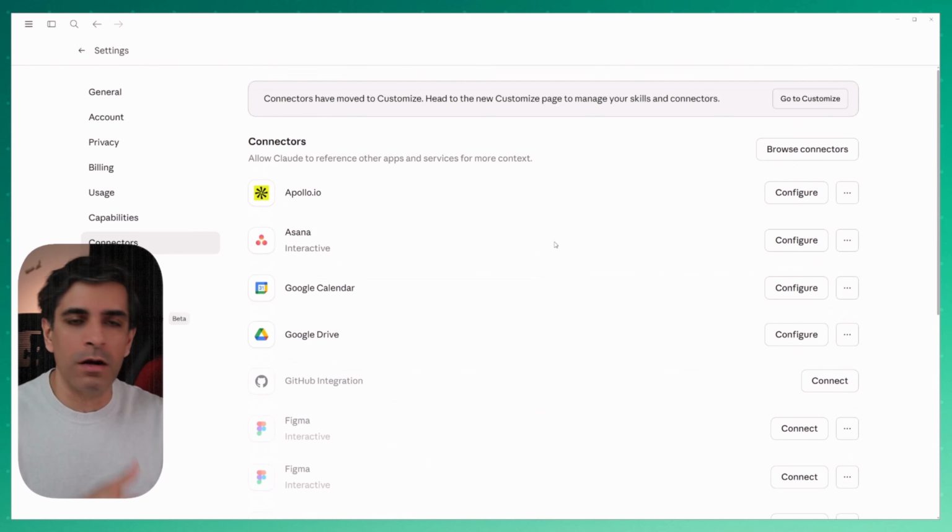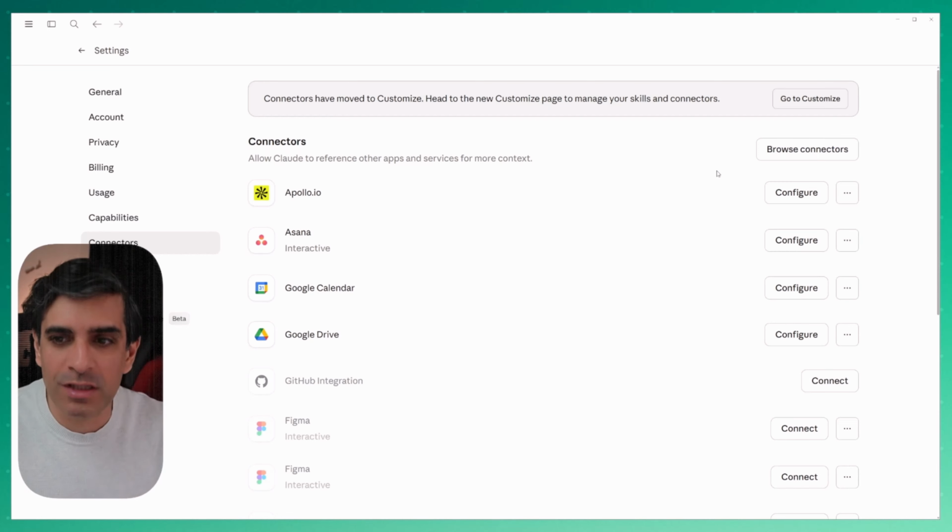Some of them are public, which is they've been made by these companies. Some of them are custom made, so people have made their own connectors. For example, one of our products is Mailviewer, and we're building an MCP for that as well, so you can extract all the data from Mailviewer right inside of Claude. Right now we use APIs, but using MCP makes it much faster to do, and using this is easy.